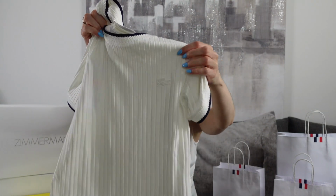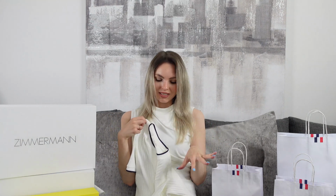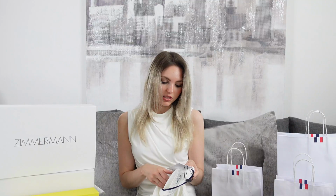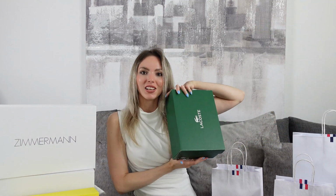And I actually love that this one just has the white crocodile logo. I think that makes it really chic, and I think it's just such a good match. And I got it again in size, oh no, this one I got in size 36. I think they didn't have the size 34, but I think it looks really good in size 36 as well. And instead of 95 euros, I paid 40, which I also think is such a good deal. But the best deal that I made is I even got matching shoes to this sporty look.